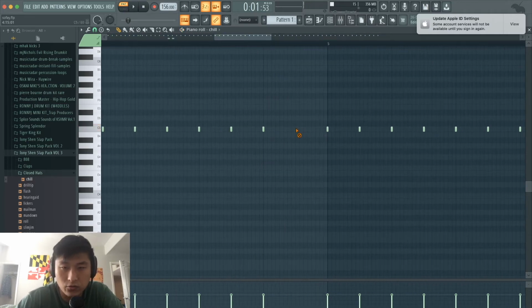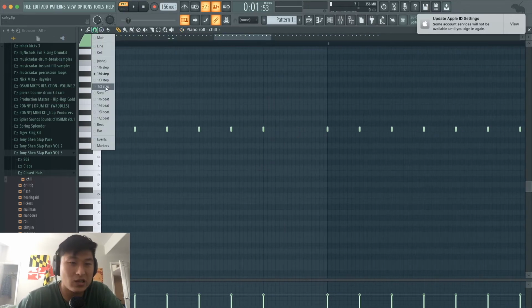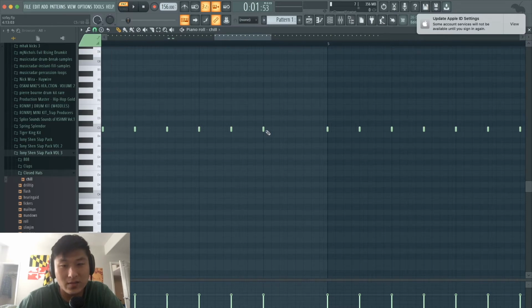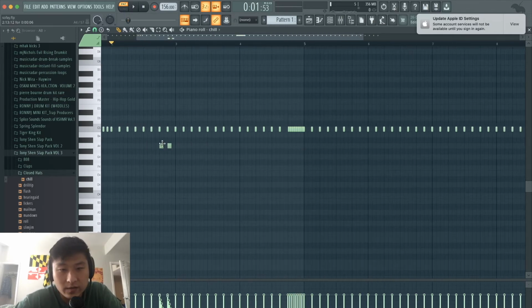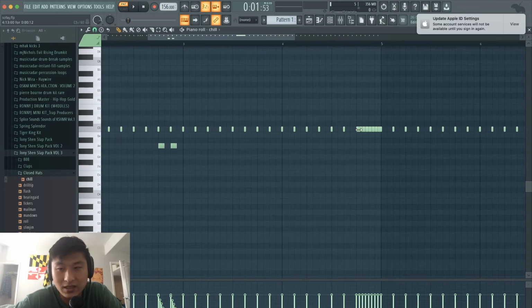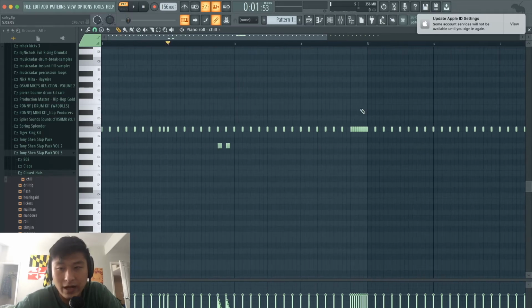And then we can do another roll here, but what if I don't want it to be a quarter step? What if I want it to be a half step? Well, all you have to do is drag it and then select half step like we did earlier, and then Command U, boom. So instead of the rolls we did here, it's gonna be a little slower and have a little less notes.